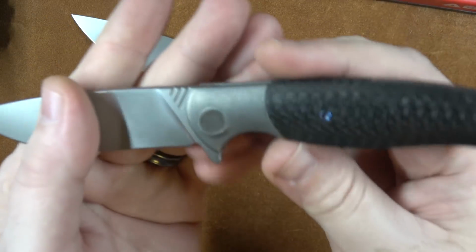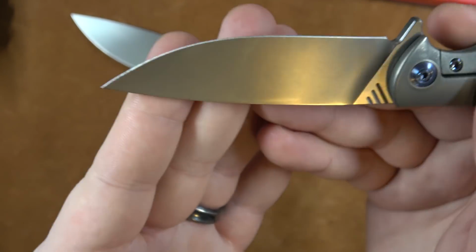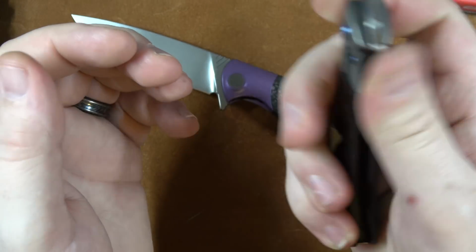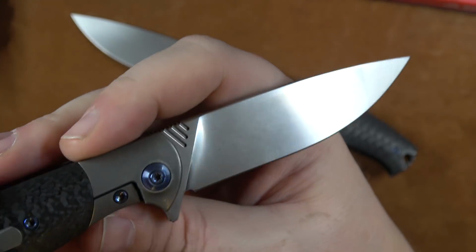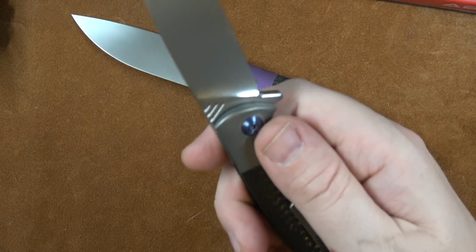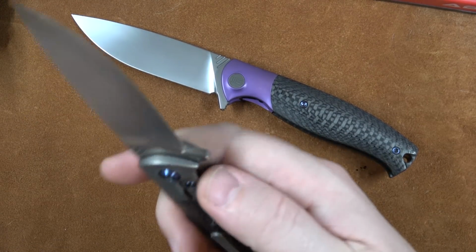So let's get a close-up of the blade. Blades are gorgeous as always, and these are, what are they? They are Bowler M390. Now, I have heard rumor that WE is going to bring us some more S35VN blades, and that is actually a good thing. A bunch of you are going to argue with me and tell me I'm an idiot. That's fine. Put it all down there in the comments.